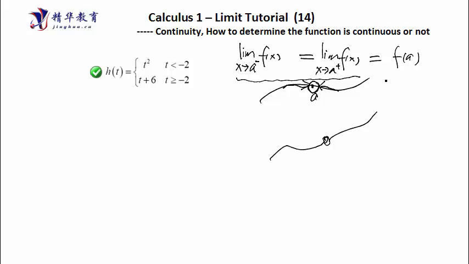If you understand these things, good. If you don't understand, forget what I said. Just remember this: the limit from the negative side, the limit from the positive side, and f(A) must be exactly the same. Then we prove it's continuous.